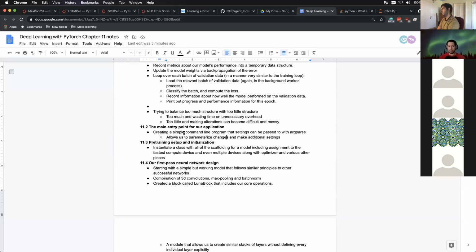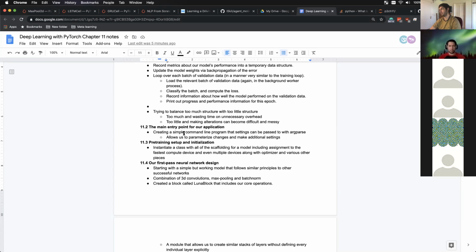So you can type in and you can say, I want to train this for 100 epochs. I want to train this with this model or that model. I want it to train on this subset of the data. It can get as complex as you want. And the way they showed it is using argparse, where you can basically say Python, the name of your program, and then the arguments that you want to add in. And there's various different ways that you can do that.